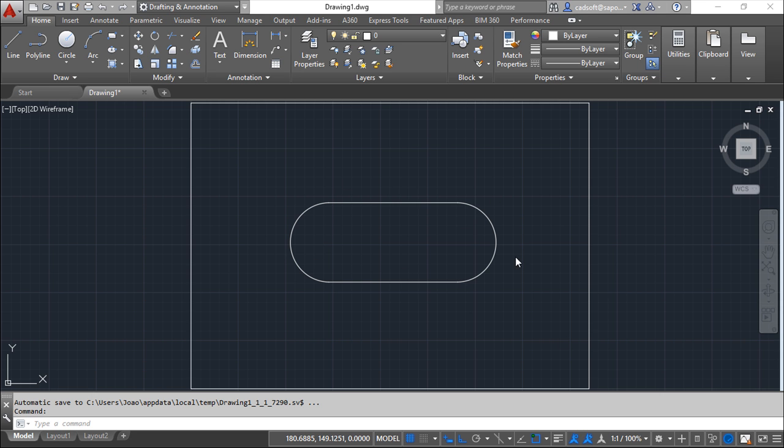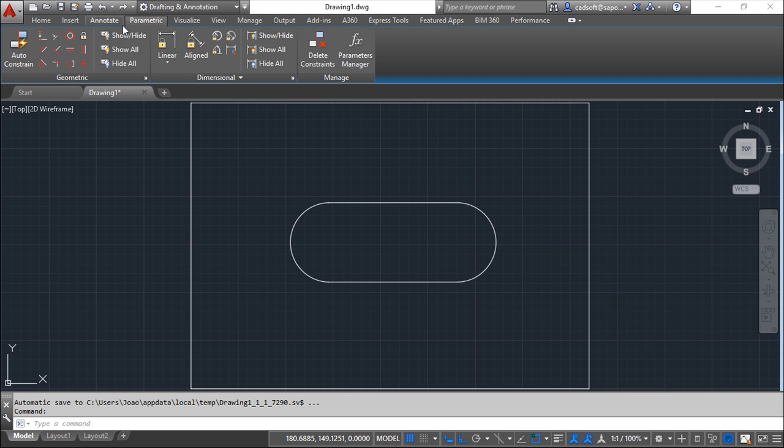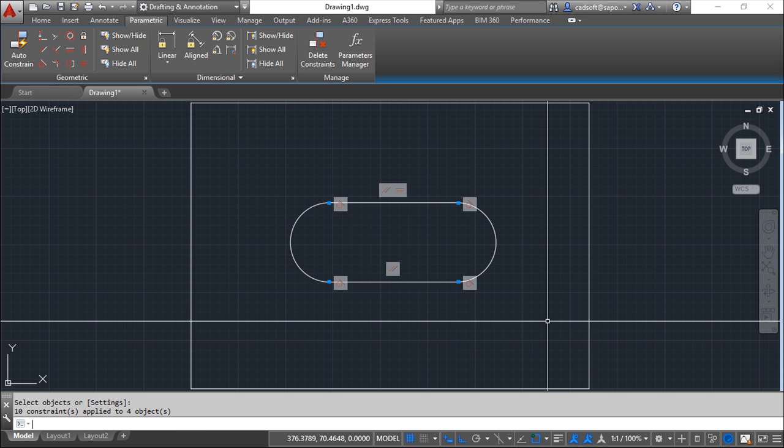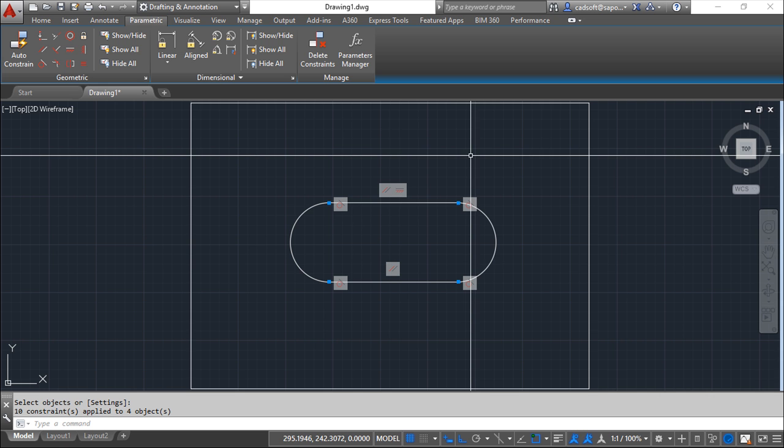I've done the same example as the previous lesson for the geometrical constraints. And if you remember, we were under the parametric menu, and the geometrical constraints were these guys here. So what we did at that time was auto constraint, choose the geometry, and then you get this automatic constraint.